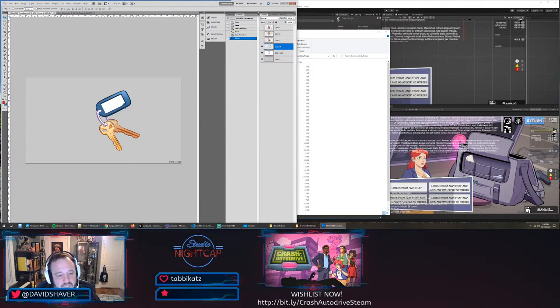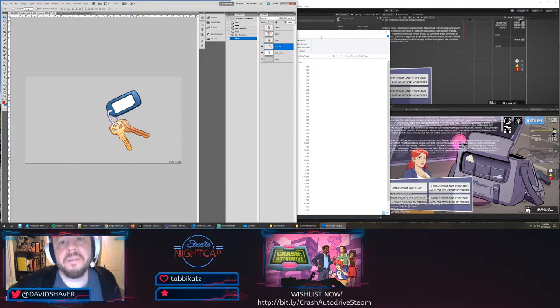So I have this 1920 by 1080 template that I use to do a lot of stuff. One of the things I do with it is get an understanding of how big something's going to look on screen, because I'm making the game for 1920 by 1080, or 16 by 9 resolution, and if it looks good here with that size, then I don't need to rescale it in Unity, and if I rescale it in Unity, it risks getting all pixelated and weird, like I mentioned.